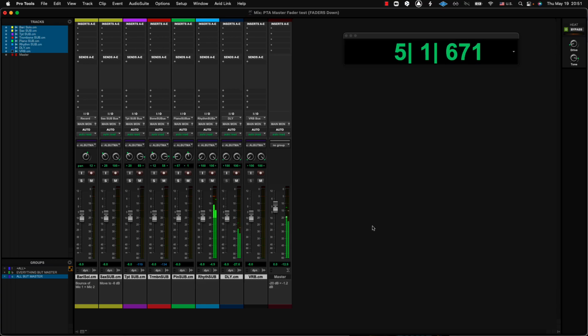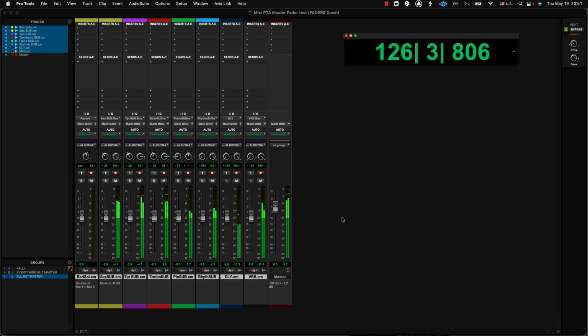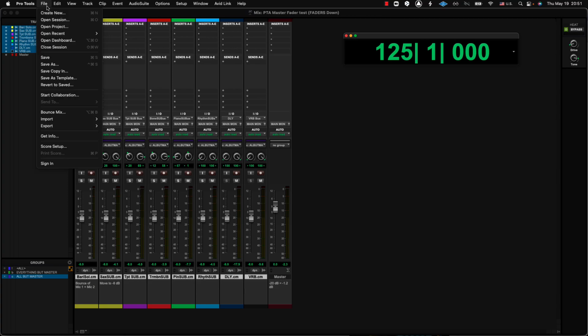Everything's fine, right? And when you listen to it, you can hear that the distortion completely goes away, which, by the way, is a clear indication that the master fader is not adding distortion, right? So it's doing its thing. If I go here to 125, you can see all my stuff is going on, and I'm not clipping. So that clearly is a solution, but as you guys pointed out, it's not a solution that's that easy to get to, right? So here's another solution, potentially.